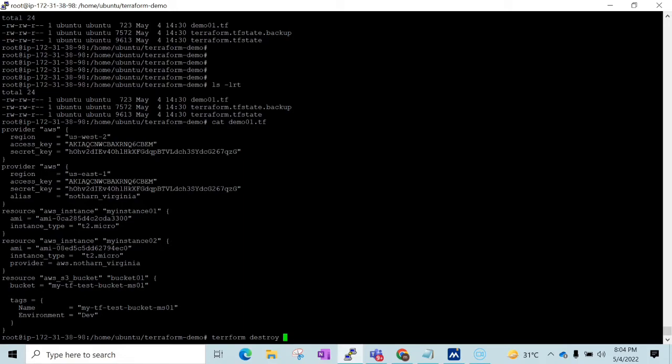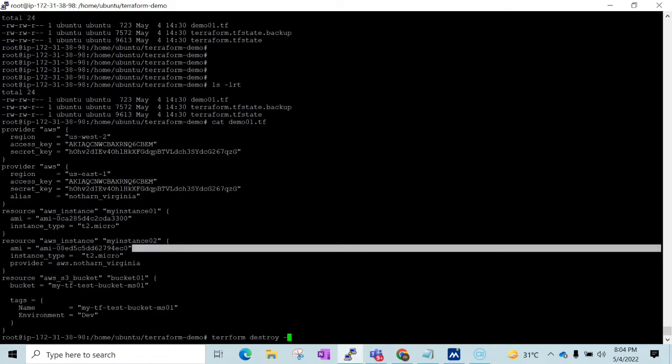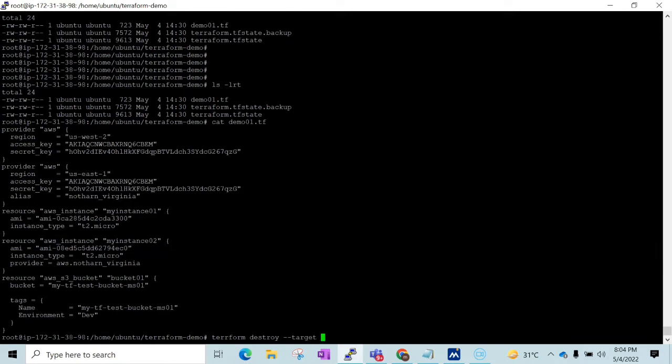We just need to delete the S3 bucket only. So let's use this syntax, target, and we need to provide the resource type dot the name of the resource in Terraform.